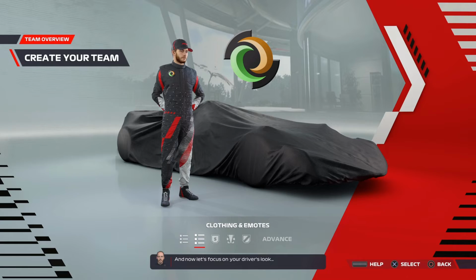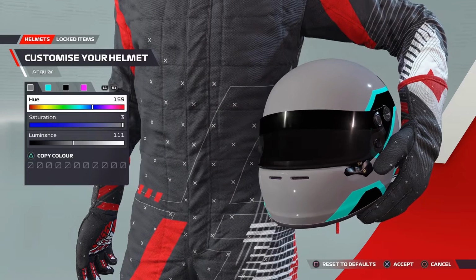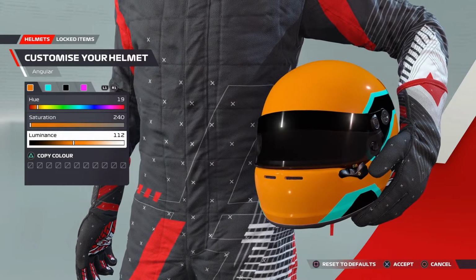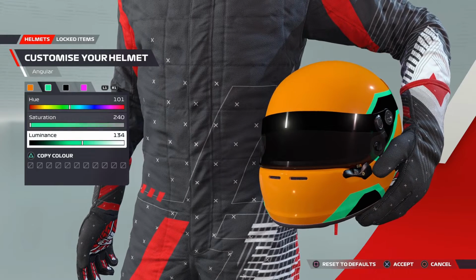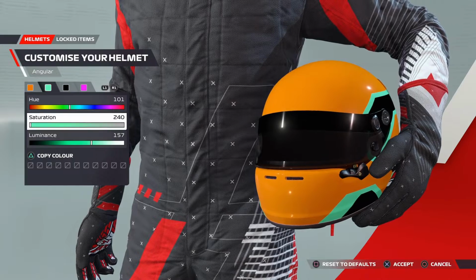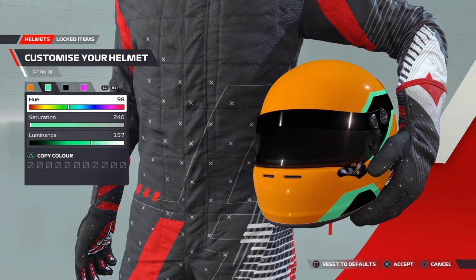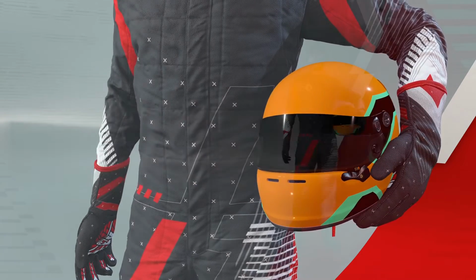Now, let's focus on your driver's look. So, clothing, I'm not going to wear out too much. I'll do the helmet because it doesn't give away anything to do with the livery. A nice bright orange as my favourite colour. We'll go on there for the main bit. We're going to go for a bit more of a teal colour for this nice strip down the side. Slightly more green, I think. We'll go with that, and we'll keep the black. I'm not quite sure where the pink shows up, if I'm honest, as we can't actually spin the helmet. So I think that will do.